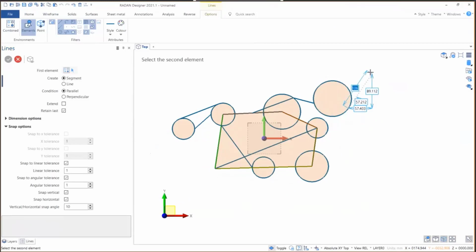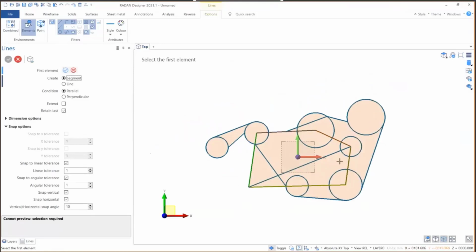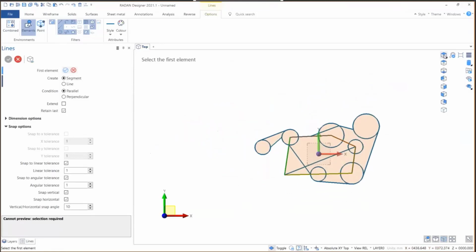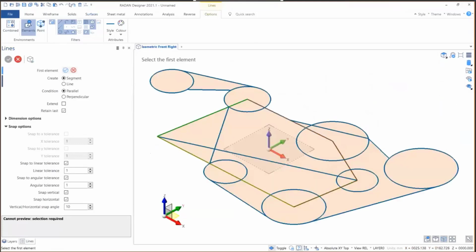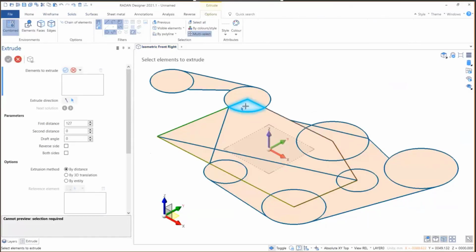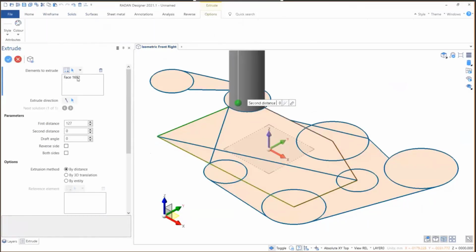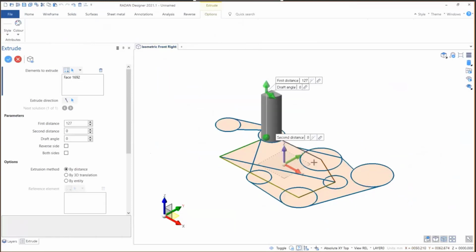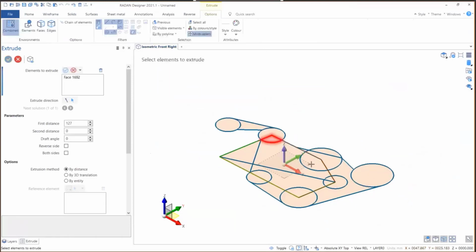Do the same over here. Now this is because I'm in the element environment. I'm able to now snap to that arc as a tangent, and we'll do the same there. Now, if I refresh my regions, let me just explain what these regions are doing and why it is so powerful. Because if I now say that what I want to do is extrude that shape, I can extrude that element. If I do a multiple choice, you'll see there that I can then extrude additional items.